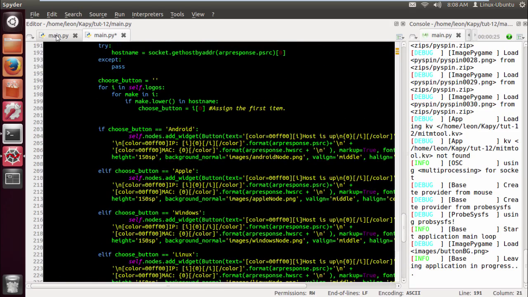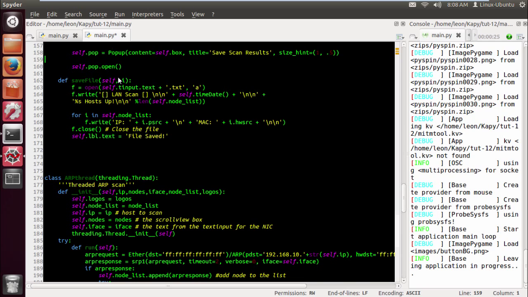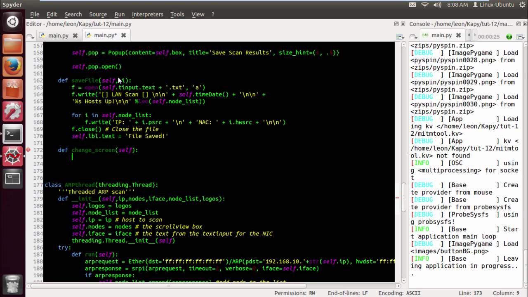Okay. So now we need to define a function that's going to actually take us to that screen when the node is pushed. So let's do that. Let's define change screen, and it's going to be the exact polar opposite of main screen. The yin yang, the yang of yin, or the yin of yang. sm.current equals NetPwn S2.